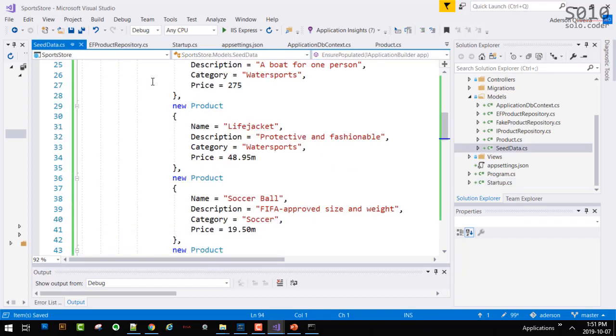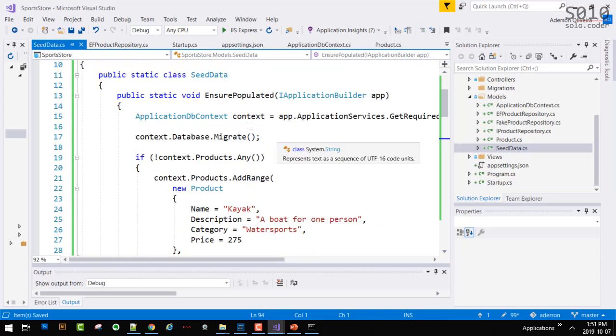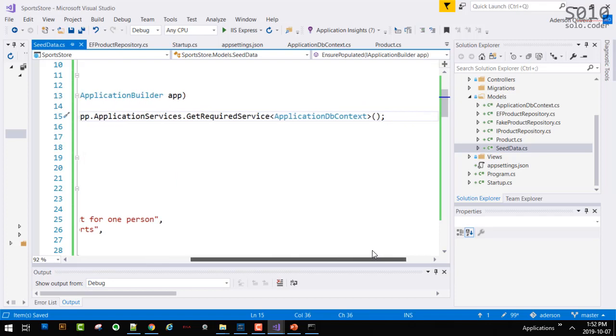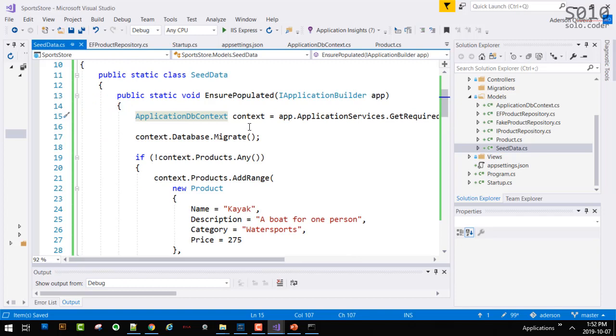Now, what is this doing? Well, let me walk you through. So first, we get the context to the database via this app. Again, we are just getting the connection. The connection string is not here because we have that set up already under the startup, okay? So we get the context. This line, again, is really optional.